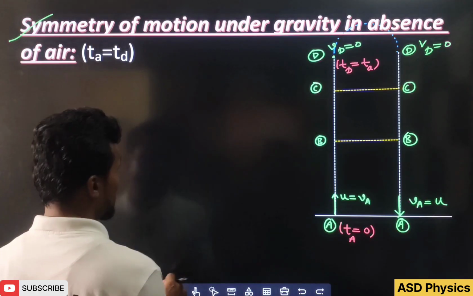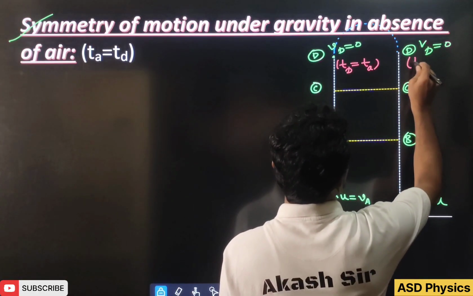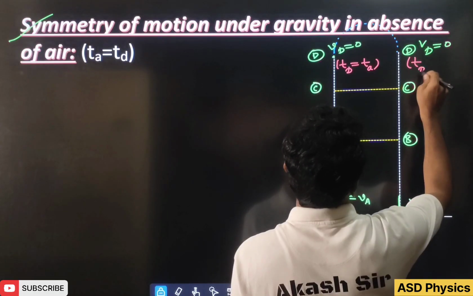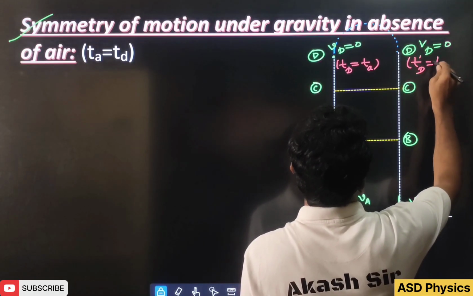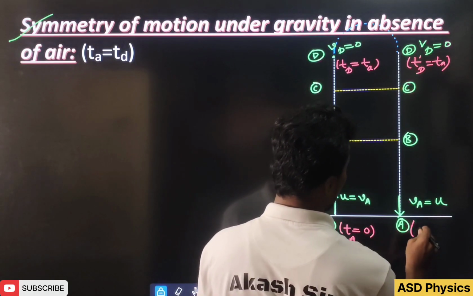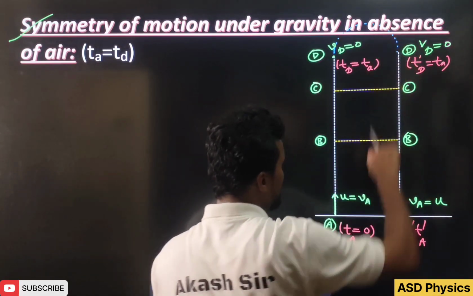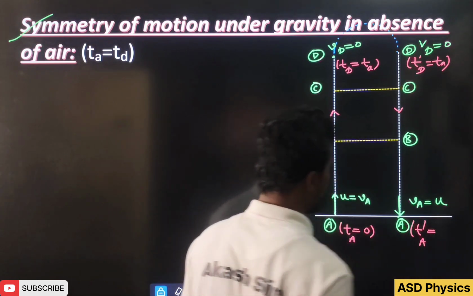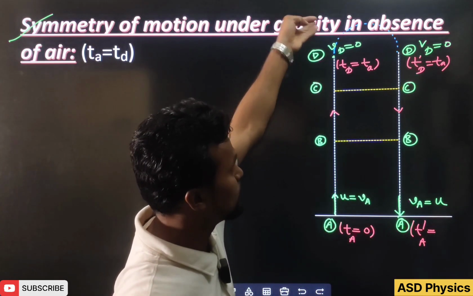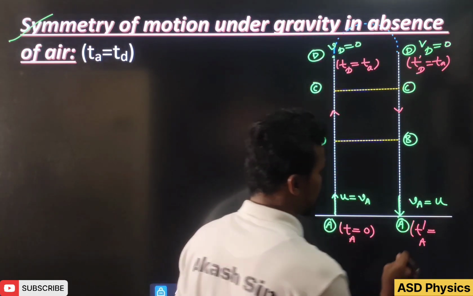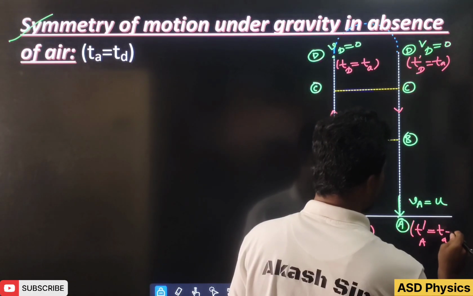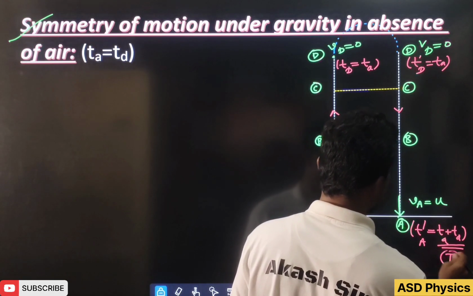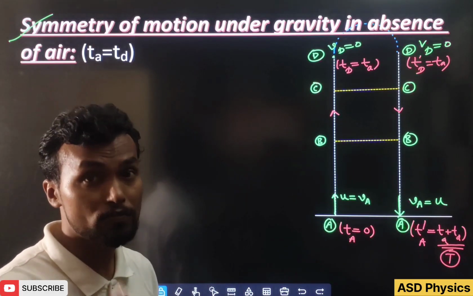And if I talk about the time, see here students, we can tell the time. Here I'm using T_D, and this is the time of ascent. Now when the particle comes downward, here it is going upward and here it is coming downward. From here to here is the time of ascent, and from here to here is the time of descent. So time of ascent plus time of descent, you can write as capital T, and that is called the time of flight.